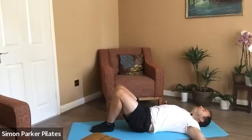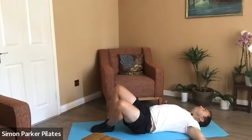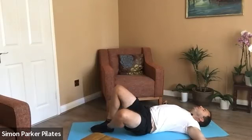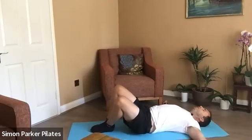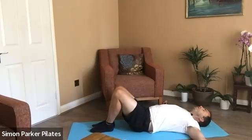So just drop the left hip, drop the left knee down towards the mat. Your right leg needs to stay perfectly still. As you start to drop, you're going to possibly feel through the inside of that thigh. And just drop as far as you can. And then return. Now we're going to hold the left leg and we're going to then change over. So we're switching legs, going to the other side and slowly drop. As far as you can, the left leg, the other leg stays perfectly still. And then when we're ready, we return.